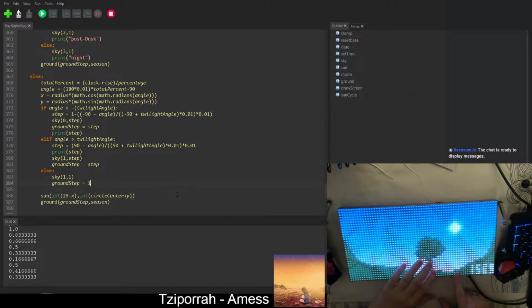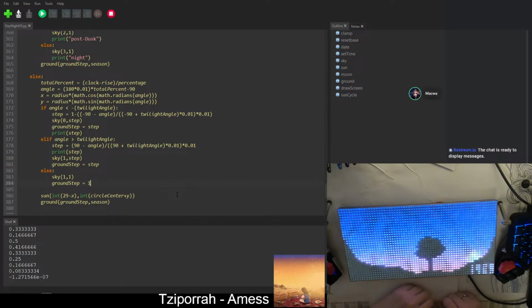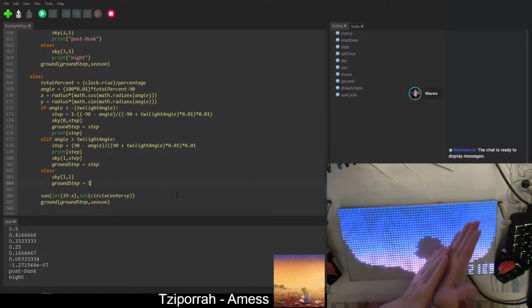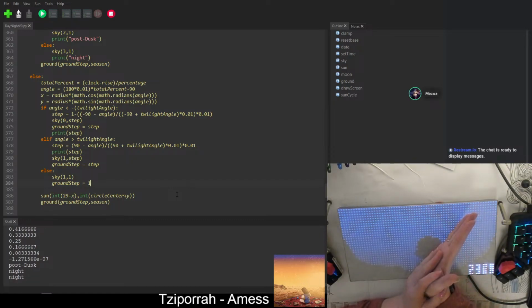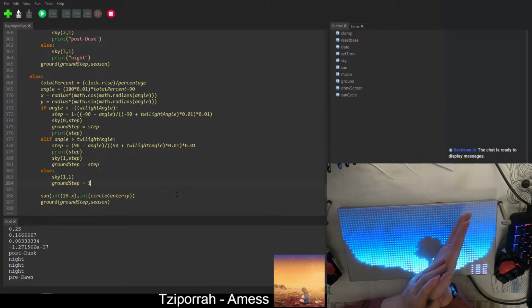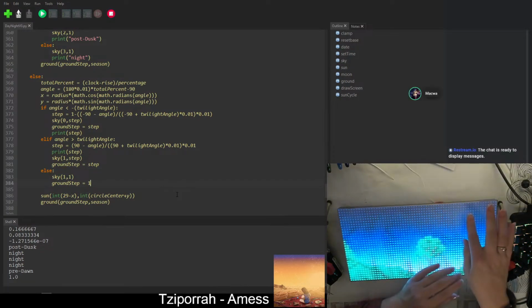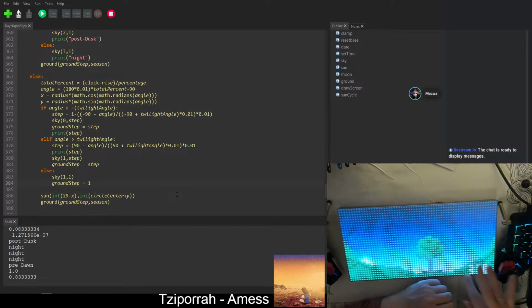Oh no. But here it's more obvious that there's a big step in this one, that it already jumps to half. But on the sky, it's different.